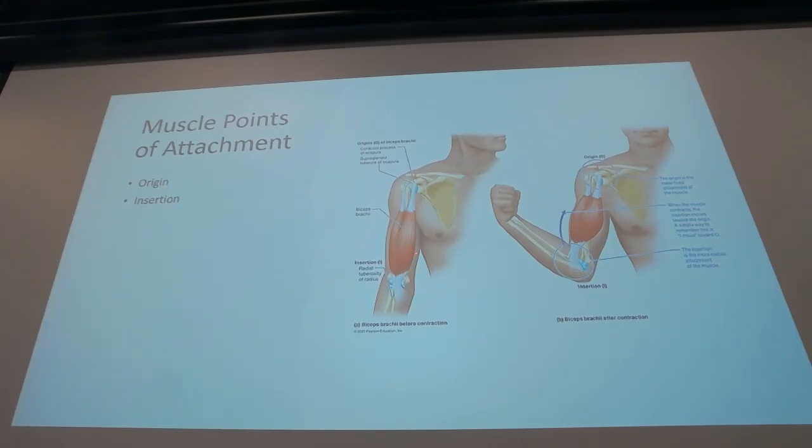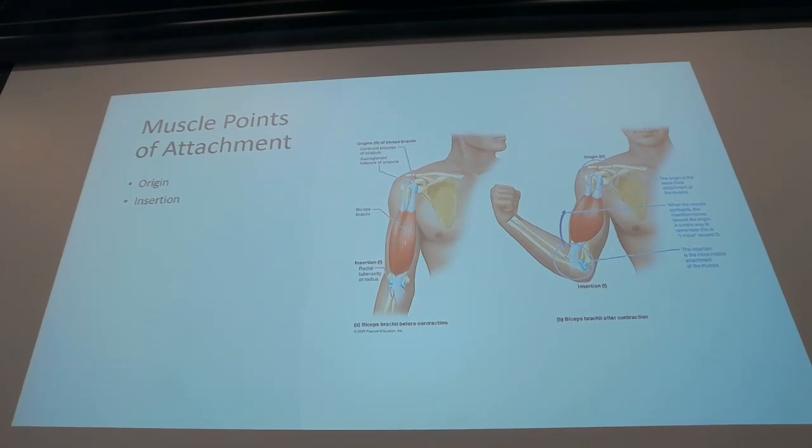So here we have the biceps brachii, and it has two heads, the long head and the short head. So here we have the origin of the biceps brachii in the coracoid process of the scapula and in the supraglenoid tubercle in the scapula. So it's close to this glenoid cavity and also here in the coracoid process. Now this muscle goes and inserts into the radial tuberosity, in the radius, and also in the ulna here.